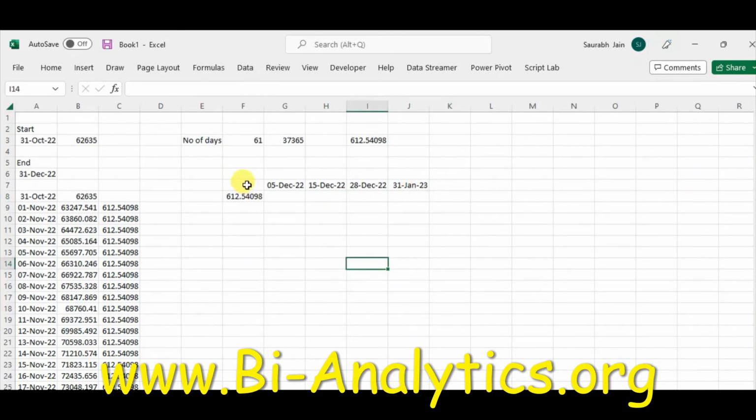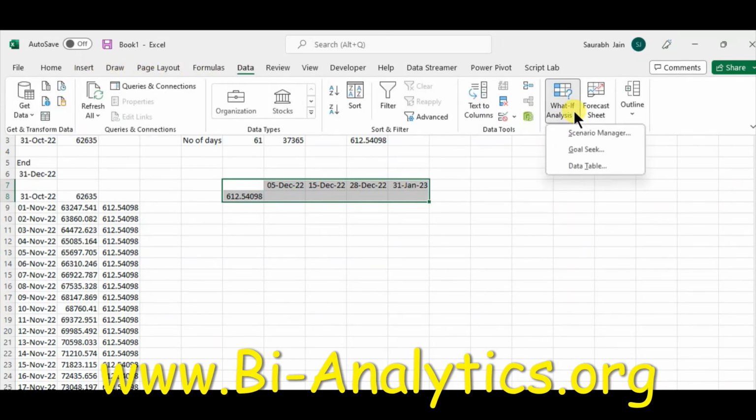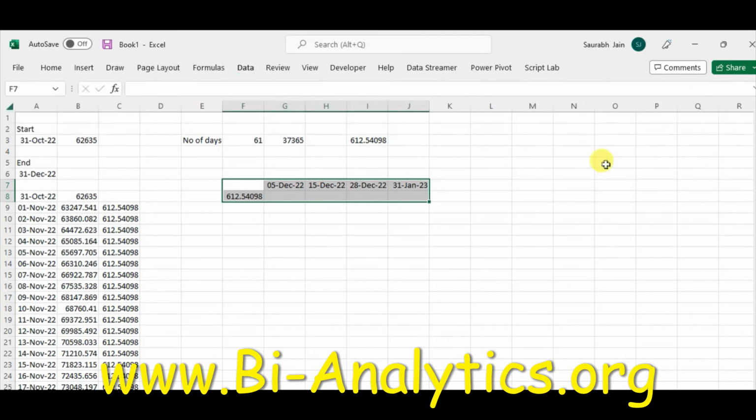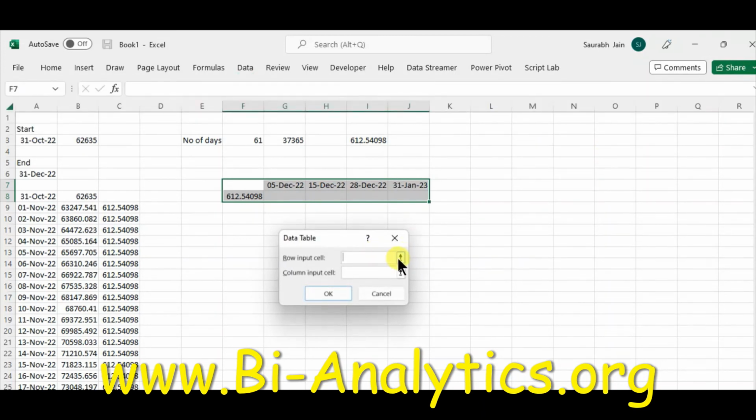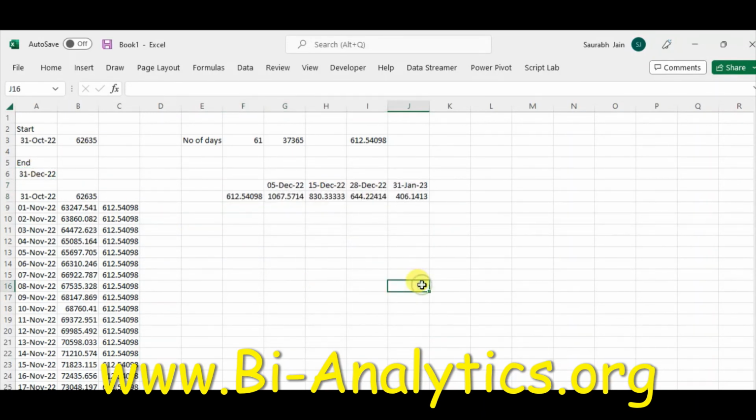So I just click on this and say data, what if analysis, and now I say data table. I say row input cell, because these are my rows, 5 December this, and in row input cell I say this is my row input. Now see, as soon as I click on this, I will come to know that I need 1067 followers per day if I want to achieve on 5th December.